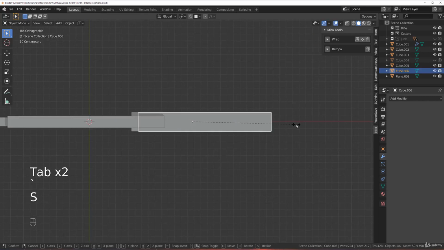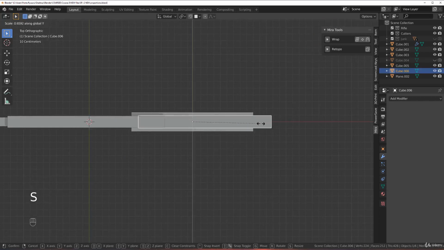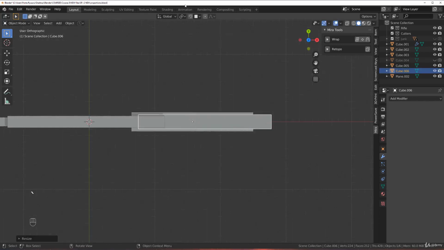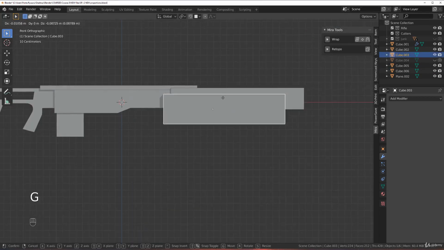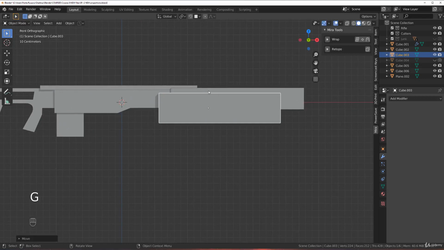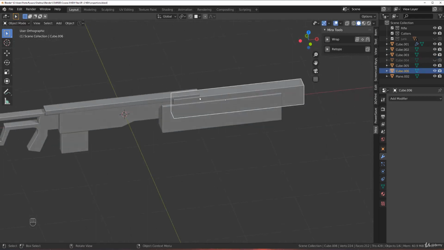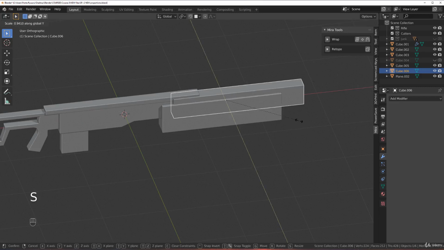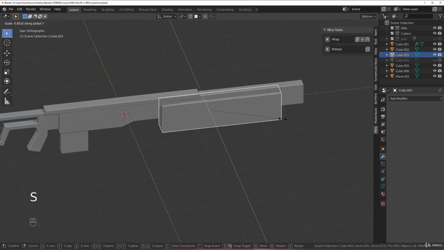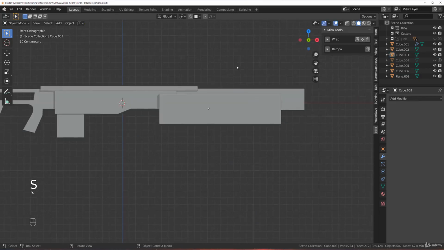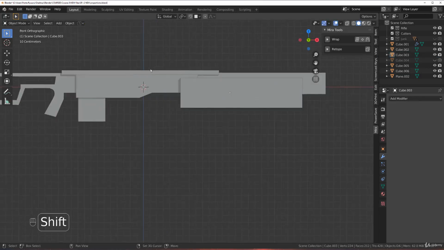And the barrel needs to be narrower than this other part, so maybe something like this. This should do. Maybe this should be a bit lower, somewhere here. And this should be definitely narrower than the receiver, so S, Y and make it a little bit narrower. This one too, S, Y, a bit narrower, something like this. Yeah, this looks kind of savage, I like it.